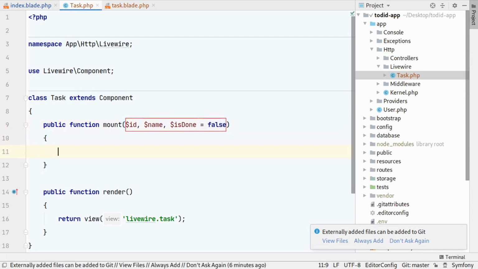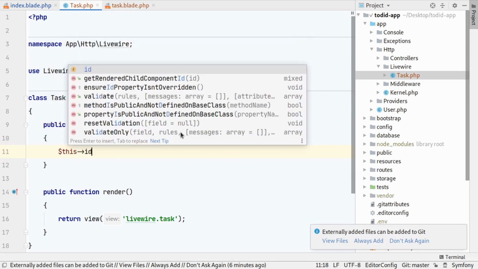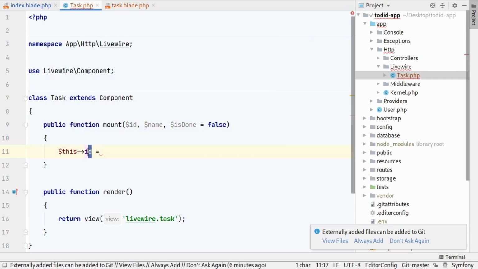As I said, we will refactor it later. So for now, let's stick to this ID. Okay, we cannot use ID in a Livewire component because it's a reserved keyword. So let's call it task ID.